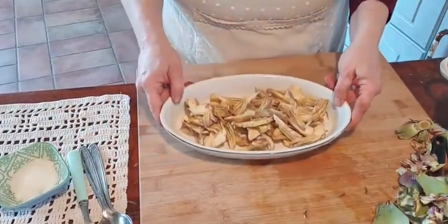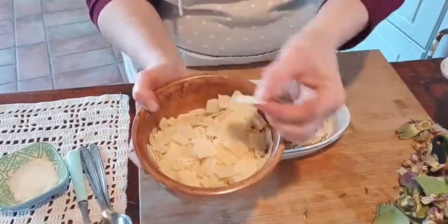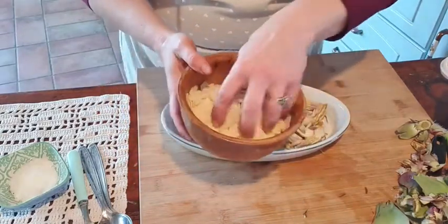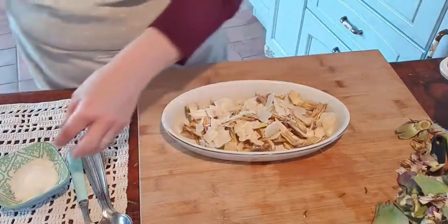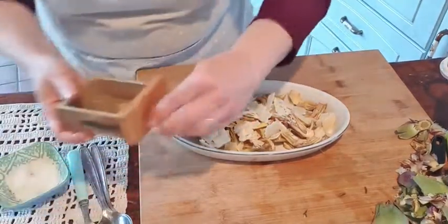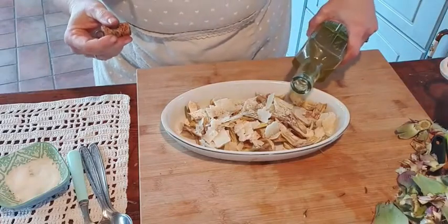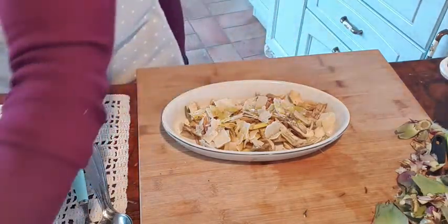So we take our artichokes, then this is Parmesan cheese in scaglie in Italian, I don't know in English, but in very, very thin pieces. And these, let's say, I found at the supermarket already in this way, okay? And you put them on. Then, salt. Pepper, good extra virgin, don't be shy with extra virgin, and let's mix.